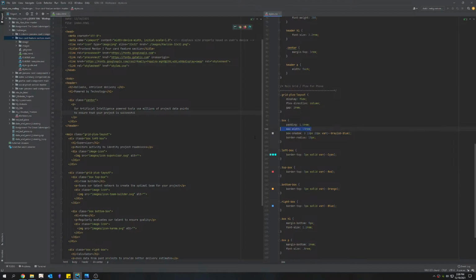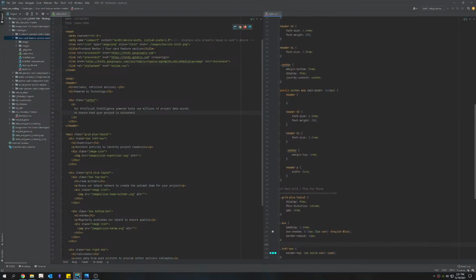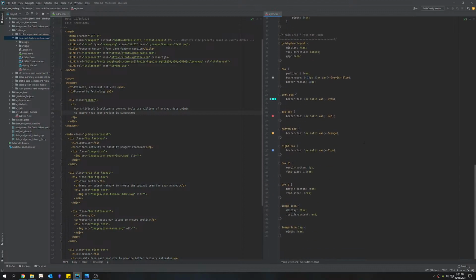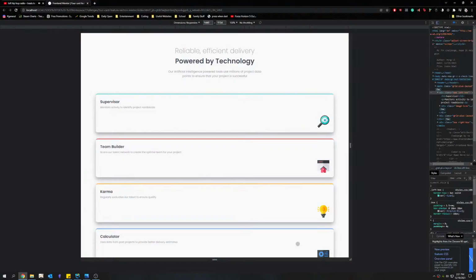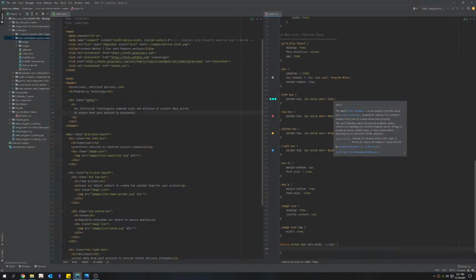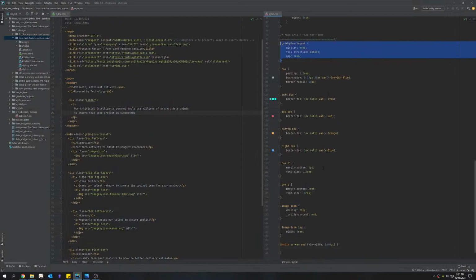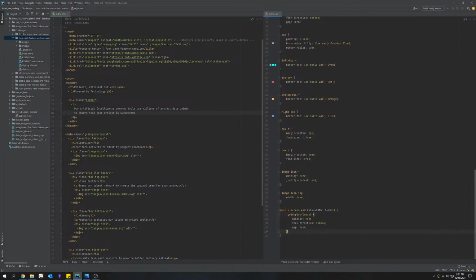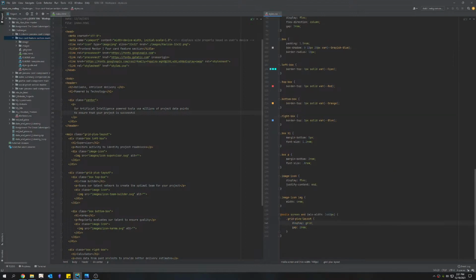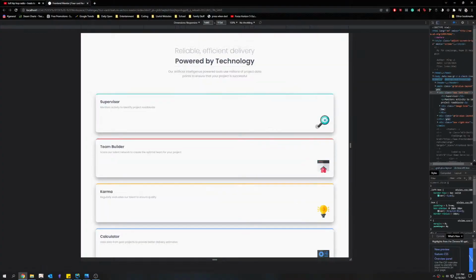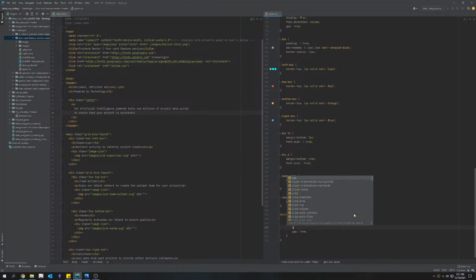Actually, no. We are going to edit this later because we are going to be creating a media query at the bottom here because we are going to change some things with this. We are going to change this instead of a flex. We will be changing that into a grid-based layout, and then we are going to do a grid.